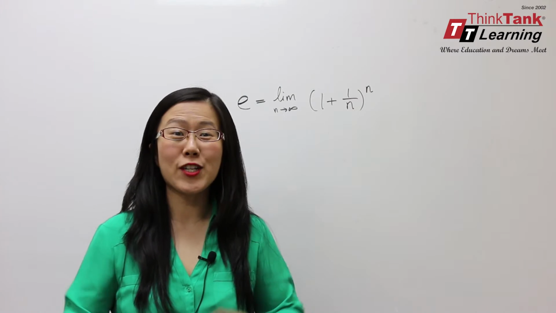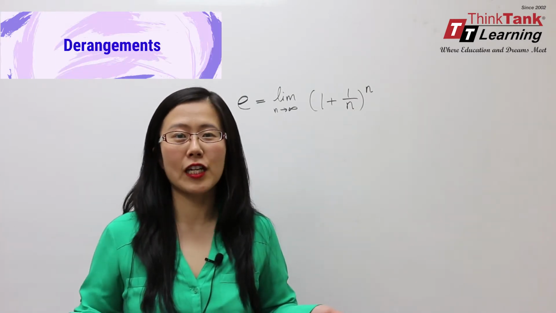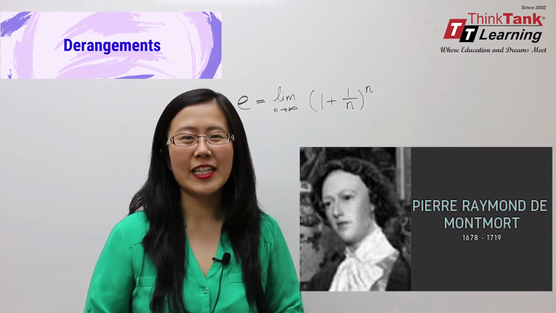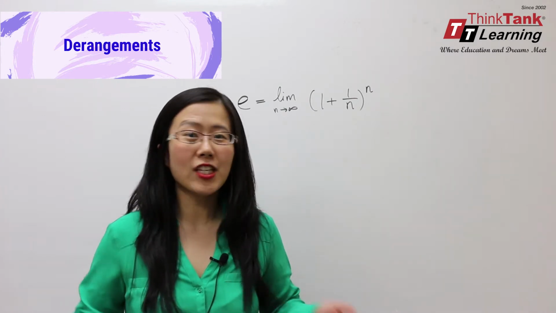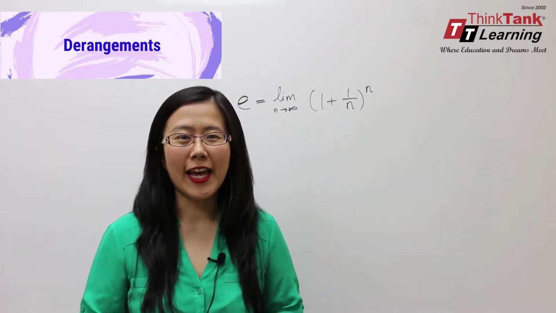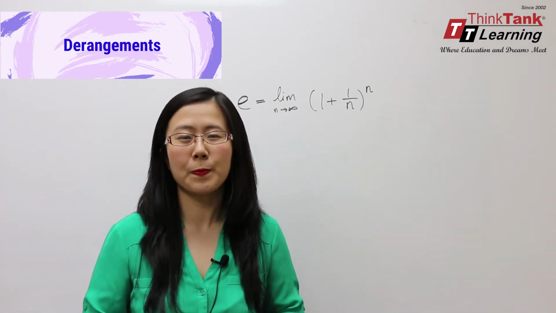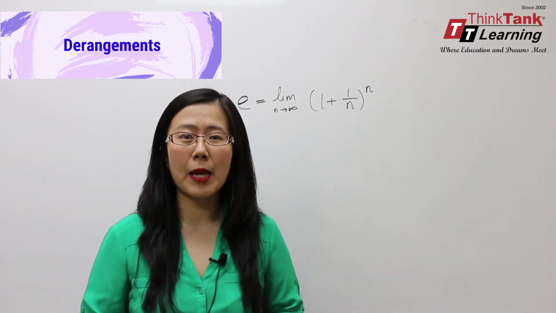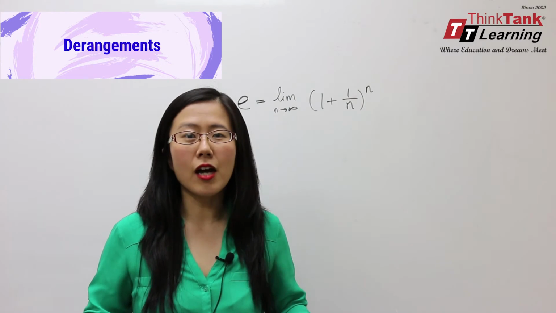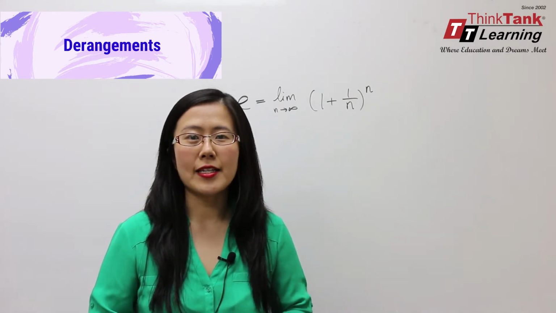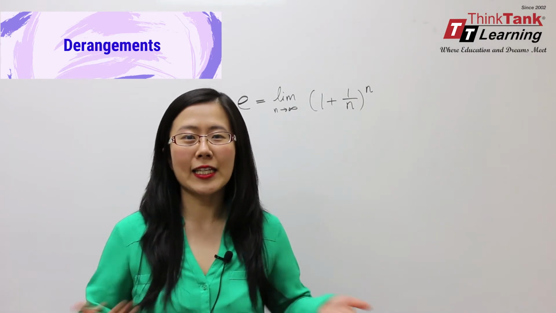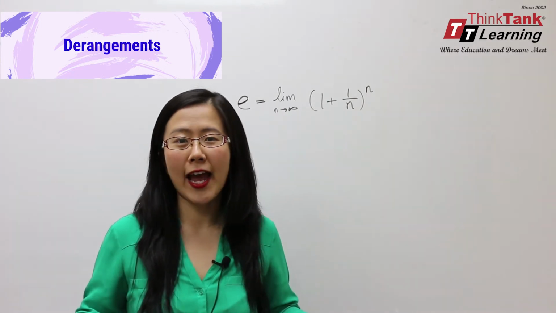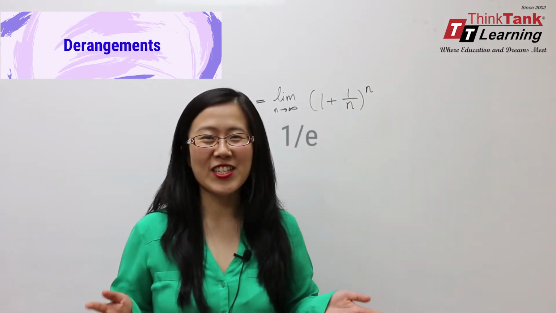Another application for the natural number e is derangement. It was also discovered in part by Jacob Bernoulli along with Pierre Raymond de Montmort. It's the problem of derangement, also known as the hat check problem. N guests are invited to a party, and at the door, each guest checks his hat with the butler, who then places them into n boxes, each labeled with the name of one guest. But the butler does not know the identities of the guests, and so he puts the hats into the boxes selected at random. The problem of de Montmort is to find the probability that none of the hats gets put into the right box. The answer is also 1/e.